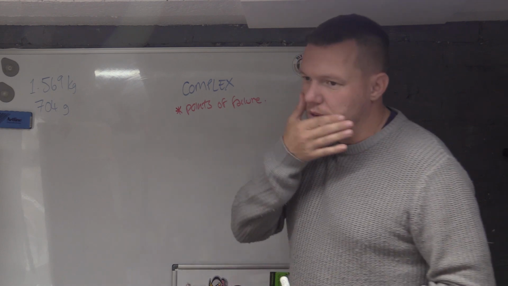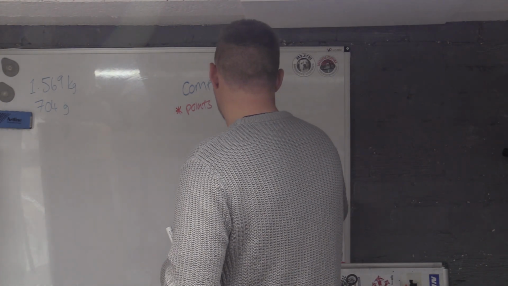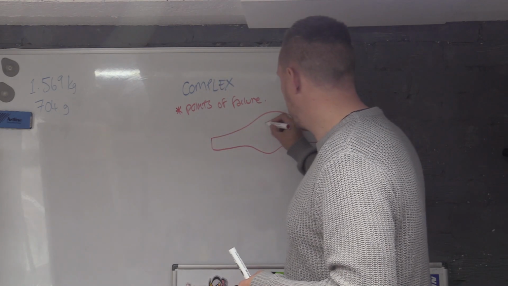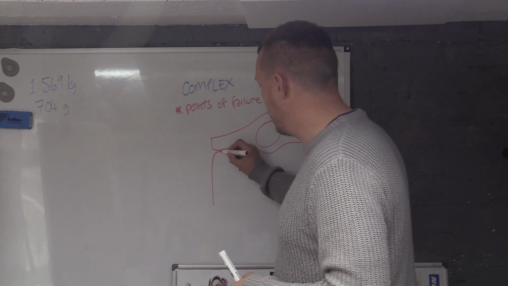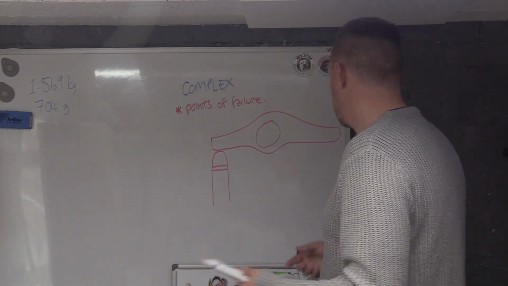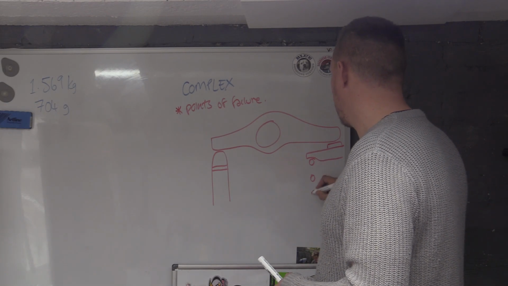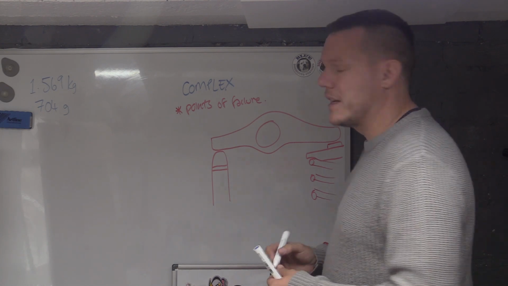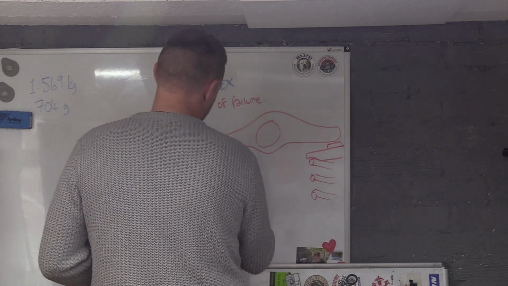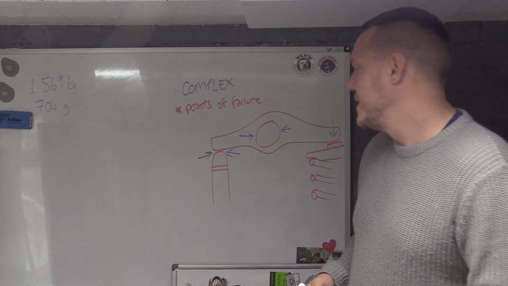Now, this is a funny thing, because everyone thinks that every time there's an interaction between two things... so let's just say we have a rocker with a pivot point, and then we'll have the nose, and let's just say it's an inserted nose of a push rod. And then on the top here, obviously, you have a valve tip, a retainer, all that with a spring. Kind of thing, right? So just so you have this full system, everyone thinks, well, this, and this, they're all points of failure.